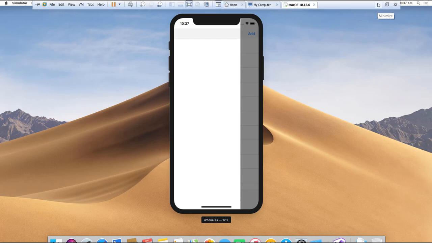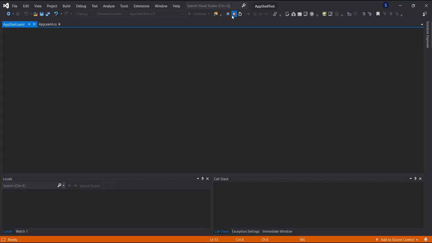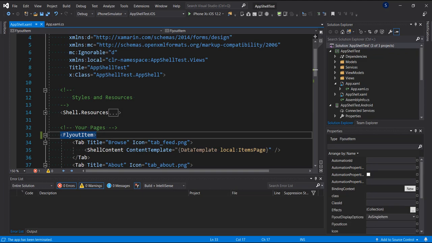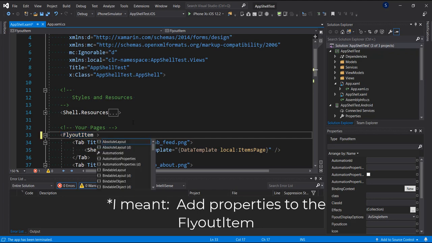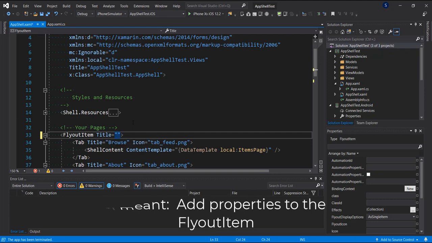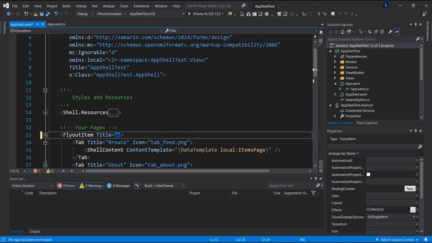So what I'm going to do now is I'm going to go back to Visual Studio. Let's populate our flyout with some items. So to do that, we're going to have title. Let's give this a title, say what can we give it now? Let's just say default, or let's say home.